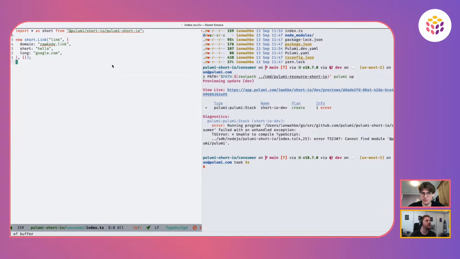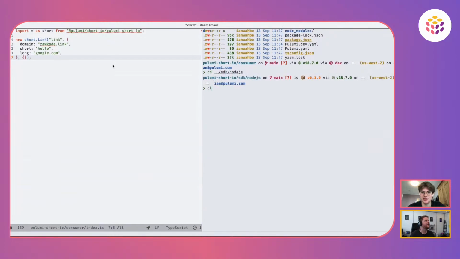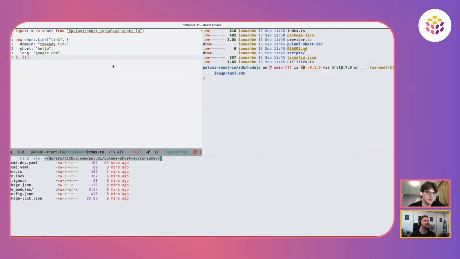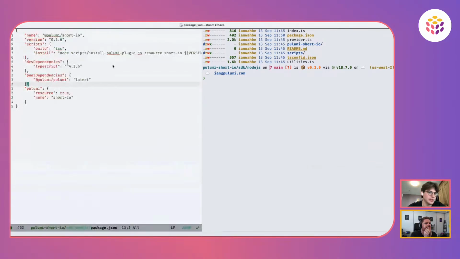Not found Pulumi. Or do you have to import that in the index? Oh, you didn't do a yarn install in the generated SDK. Yeah. Actually, let's do it here. Yeah, it should.